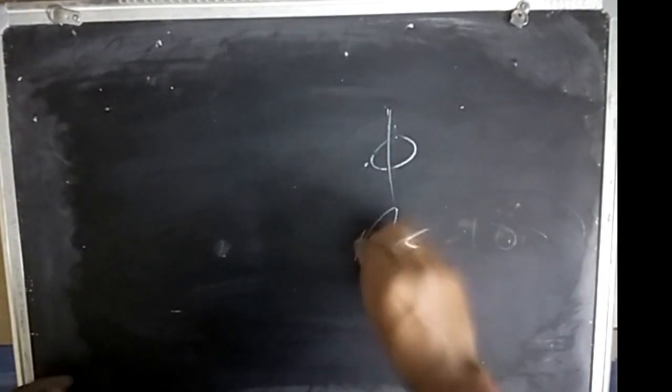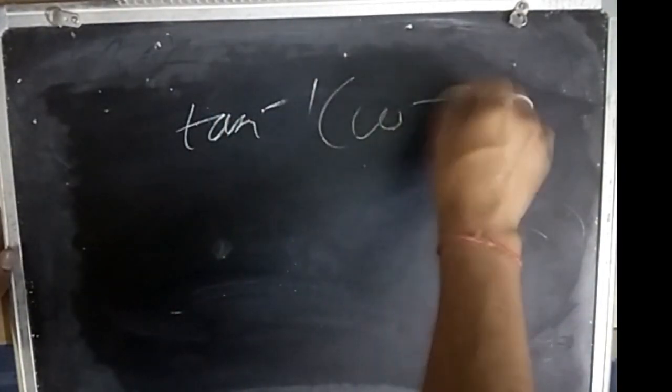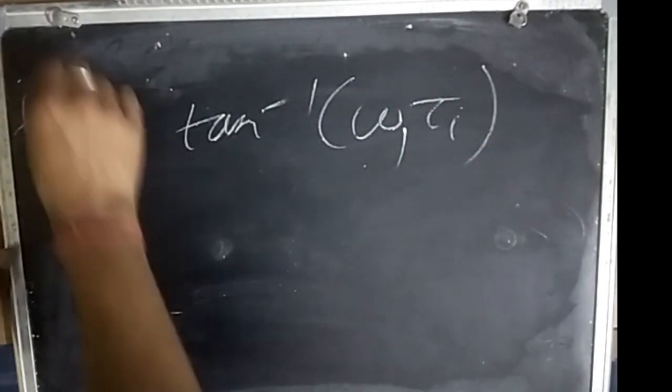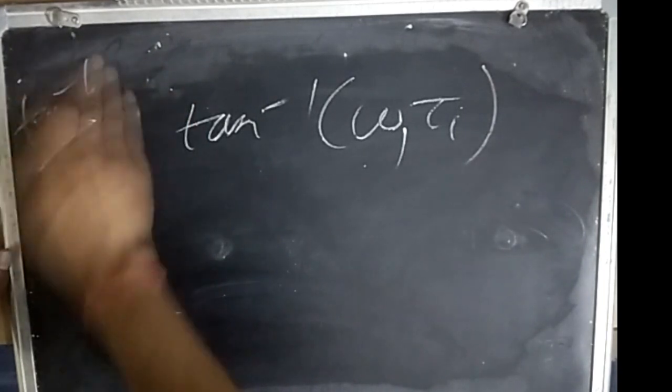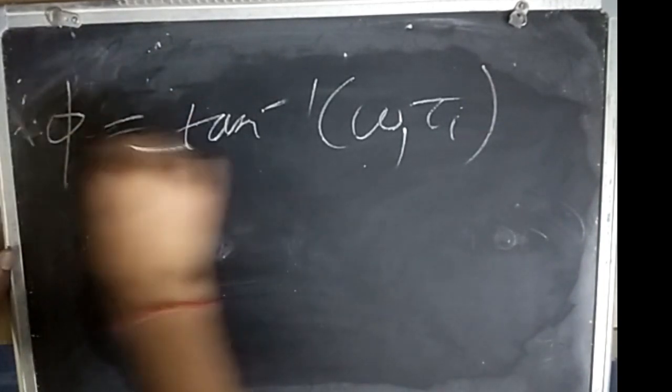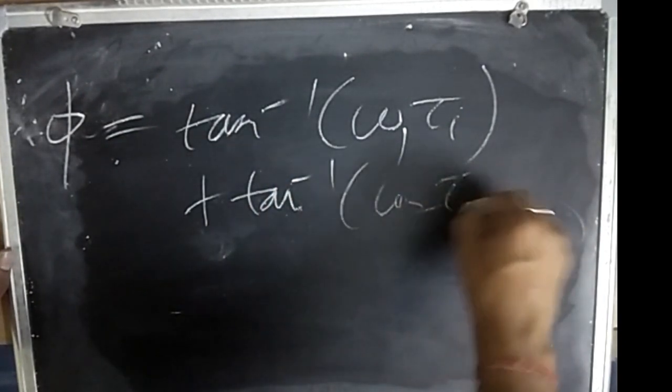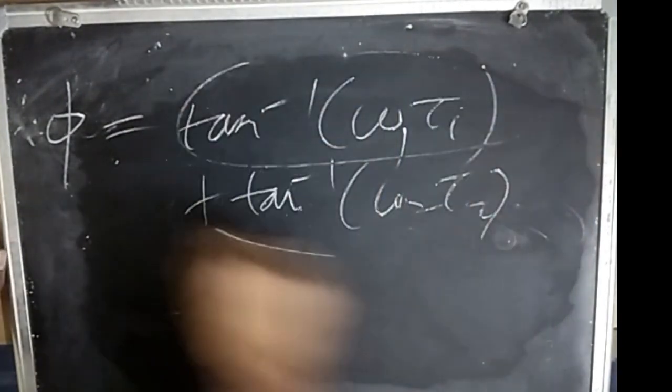Next, you can also find the phase phi of different systems. I've told you the AR of different systems. Let's say for some first order system you have tan inverse of omega tau 1, and you want to find the final phi. If two systems are there, you just add them, because I told you phi 1 plus phi 2, you add them.